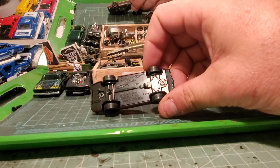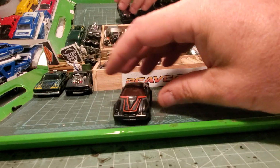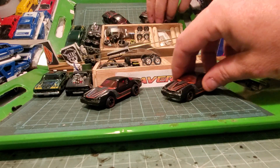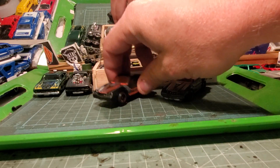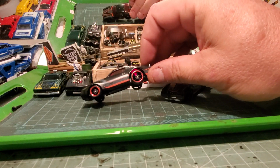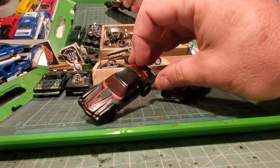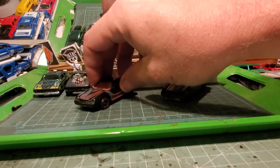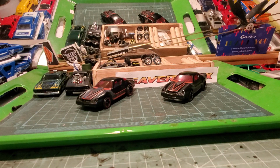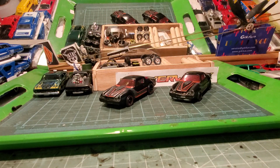High school dreamies, right? Camaros with 28. It says 1982. It looks like about an 82. So I'm in with these guys. Love it. So here's the original one out of the 10-pack. I haven't got my finishing paint job set up done, so I haven't really been doing any paint job and exterior work yet. But that's definitely in the future. But what I have been doing is experimenting with different ways of adding weight.